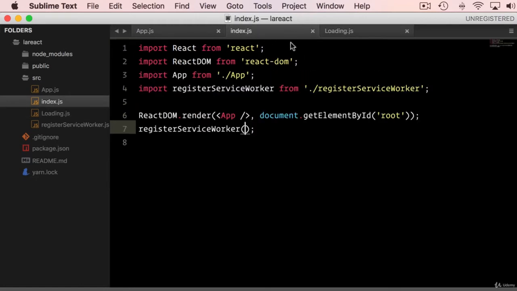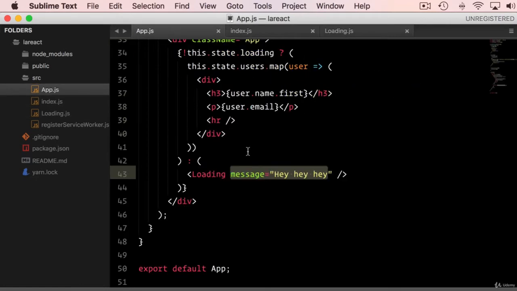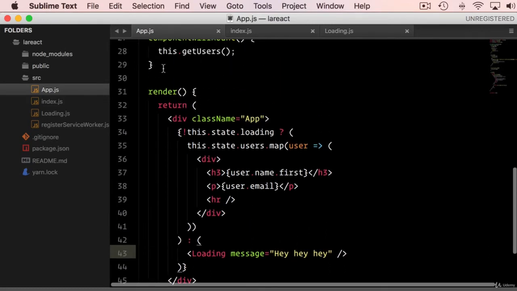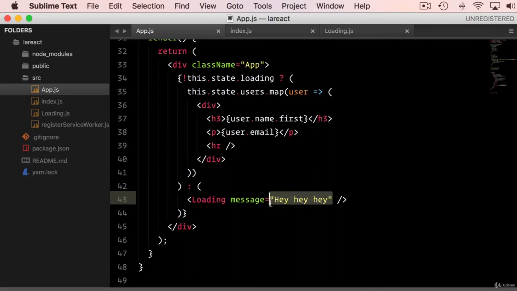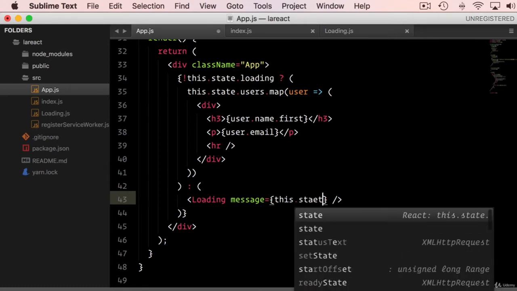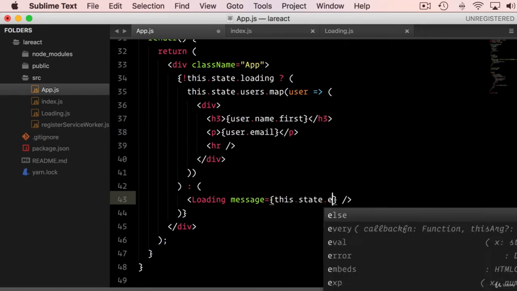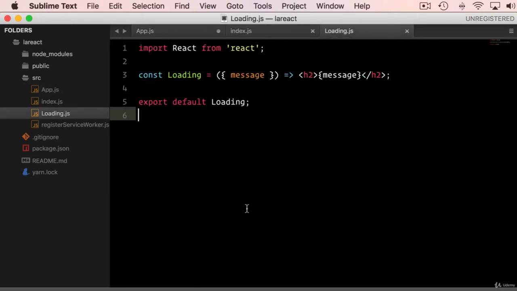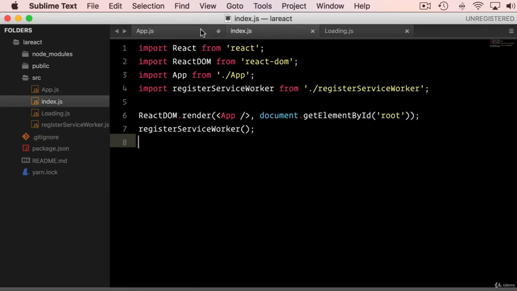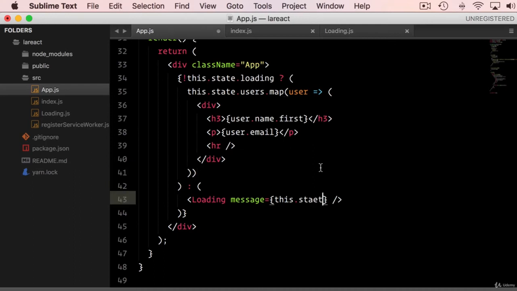Okay, now instead of message, you can also pass the properties of the state. You could simply say message equals this state, and whatever you want to pass down, right? And that data could be rendered in a separate component. Okay, so the possibilities are endless. It's just a general concept. You can pass the properties like so.